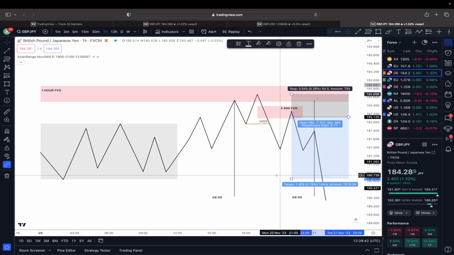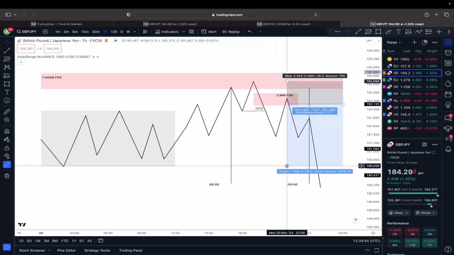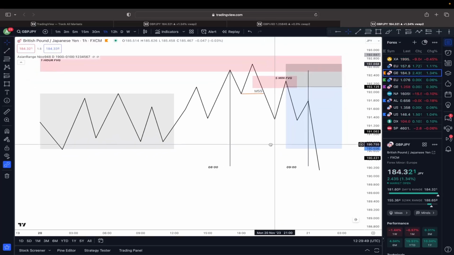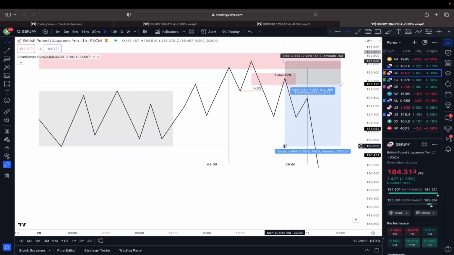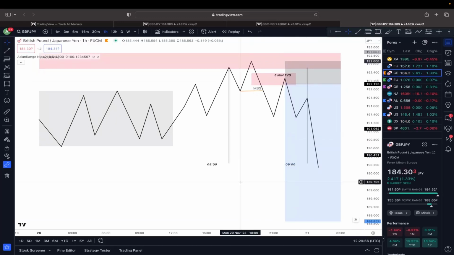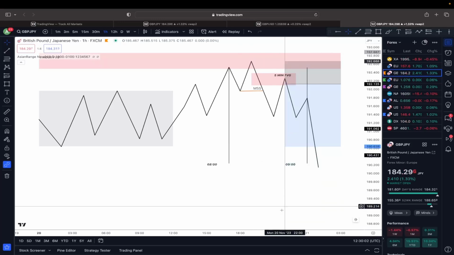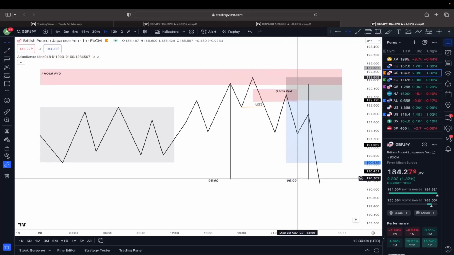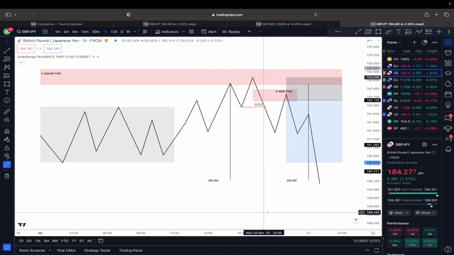And then my first take profit, or my only take profit, however you want to do it, will be at the Asian low. Or if you're having two take profits, you can take partials at the Asian low, and then you can target a 1 hour draw on liquidity, a 1 hour liquidity point down below. This all happens within the 8 to 9 time. You can kind of judge whether it's before or after, so maybe an entry comes in at 9:15, that's still fine, as long as you don't go past 9:30. That's the rule of thumb that I've made for this model.